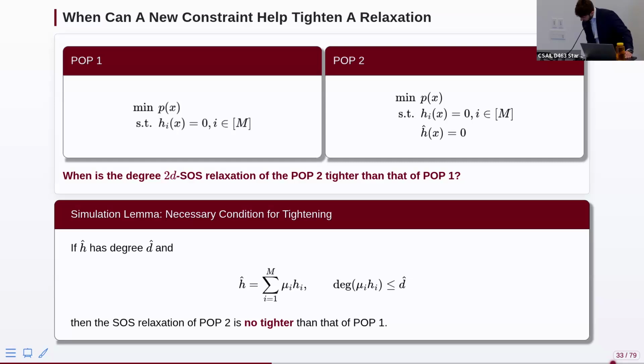In addition to strengthening the relaxation with additional equality constraints, can we also strengthen the relaxation with additional inequality constraints? Great question, Honkai. The answer is yes. You can add redundant inequality constraints. The reason we focus on the equality constraints is that you can search for them with linear algebra. If you want to search for new implied inequalities, you're going to need to start doing things like solving linear programs or semi-definite programs before solving your actual semi-definite program. And so finding those might be as expensive, if not more expensive, than solving the original problem. That's why we don't focus on that. On the other hand, the equality case, since it's linear algebra, you can just do it ahead of time.